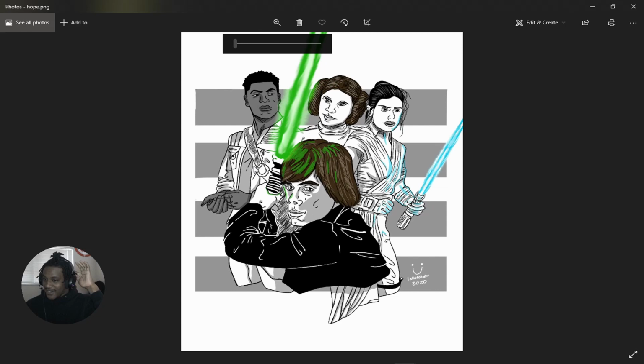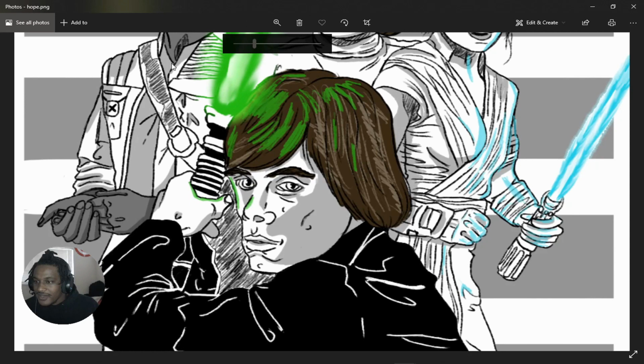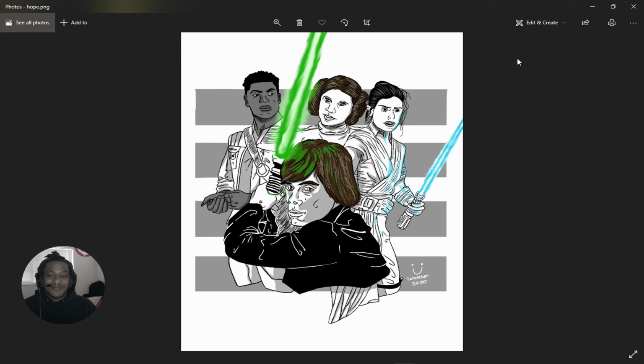I changed it up. I wanted to do that space stuff I was talking about earlier, but now that I think about it, I was like, nah. I wanted something different with this one. I definitely wanted something different. I didn't want it to be too obvious on that one. Now that I'm looking at this, I should have added a little bit more shading to this part. But I mean, what did I do? Okay, I see what I did there. Yeah. All right. But yeah, this whole piece is fire. This is definitely my top five, and I love this one.